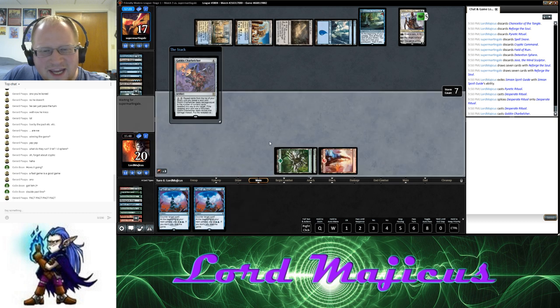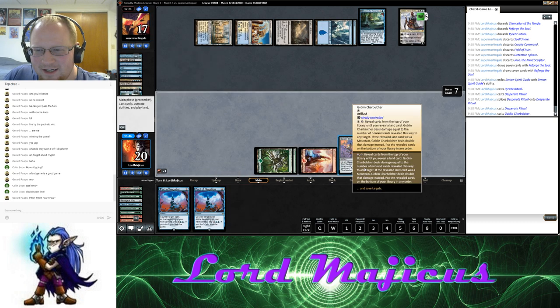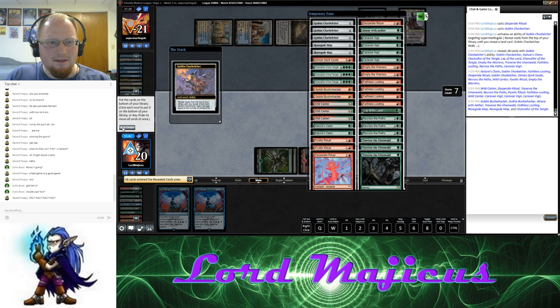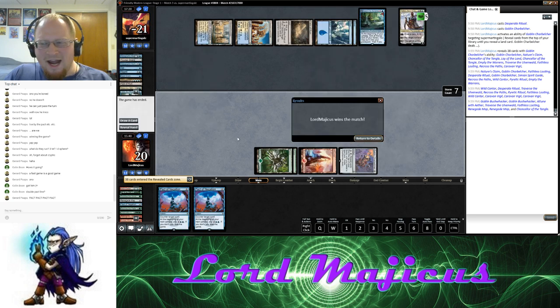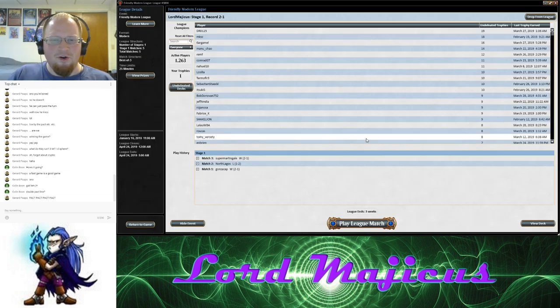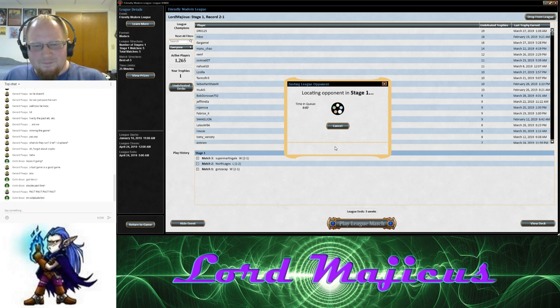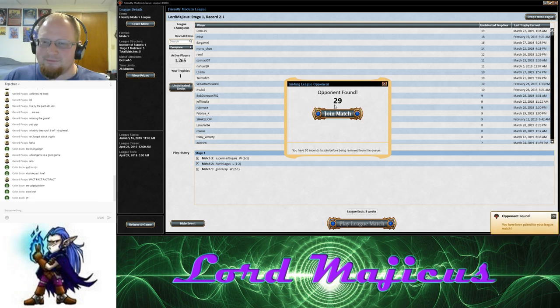We are charging the cannon. Ready? Aim. Fire! Negative 21. And that is how you take down control with a $30 stupid combo deck. 2-1 so far in this league. Pact of Negation is what gets us through there.